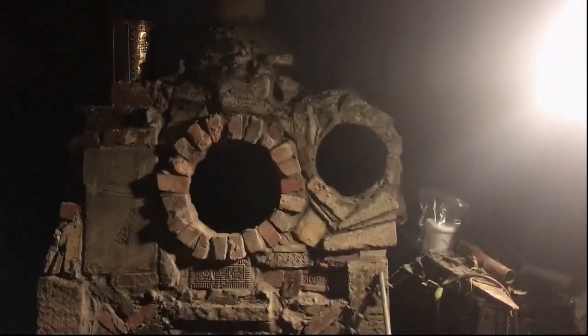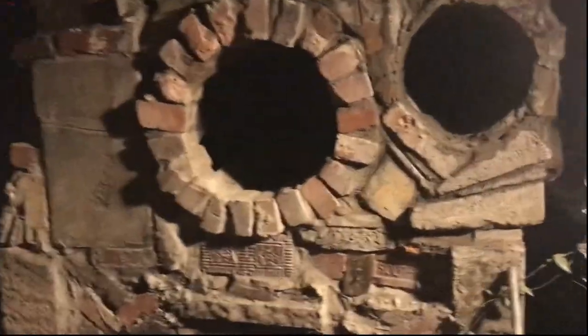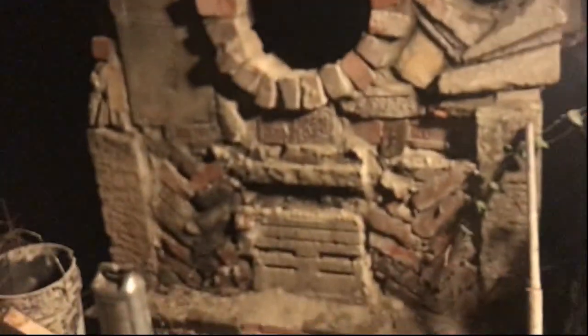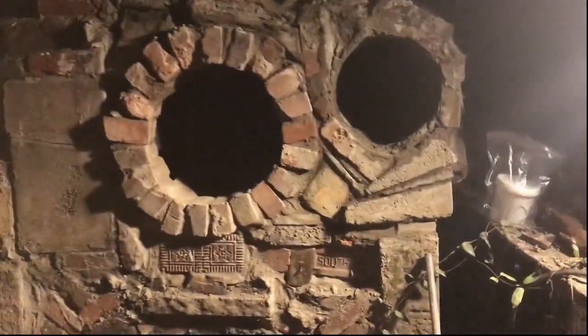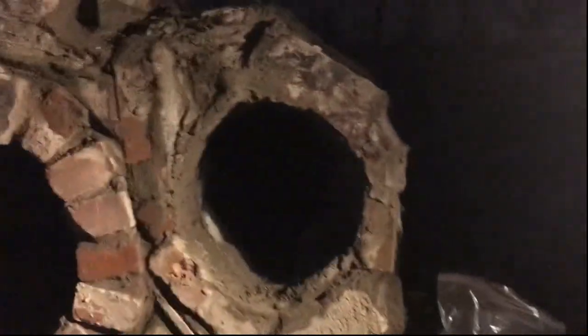A bit of a time jump here — I decided to spare you the masonry because I don't think that's constructive for anyone to see. Suffice to say, got the masonry part done. Got my fire pot chamber in there — can't see it because it is night time and I'm using a spotlight with horrible glare. But you'll get to see that at some point. Just wanted to show the chamber I made for the gas forge section.